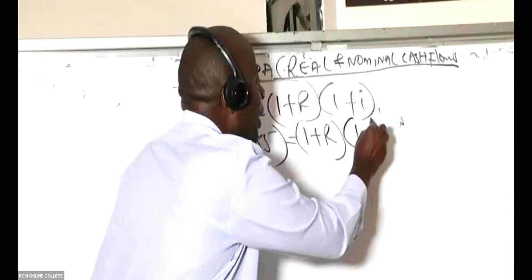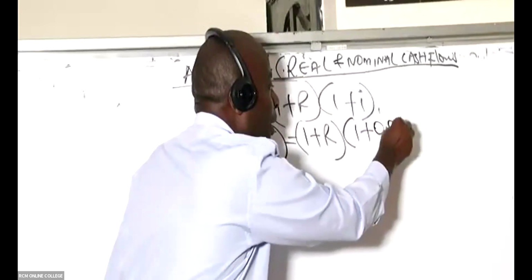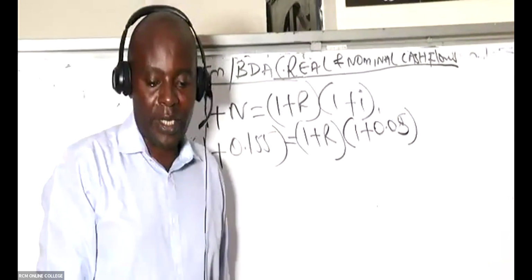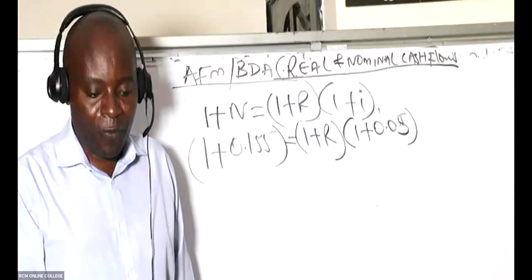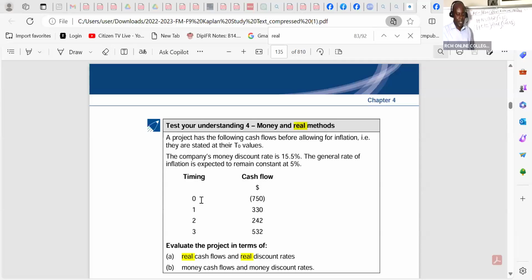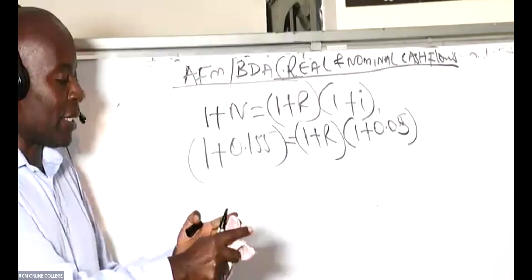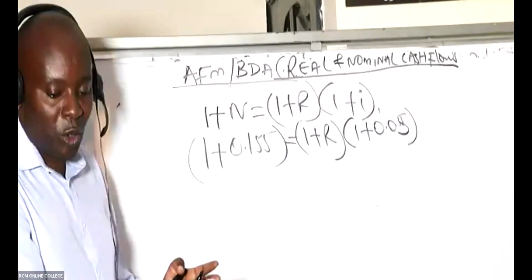Fortunately, the general inflation has been given to us as 5%. So the general inflation here is 0.05. I can see we are at 122, which is very good for me. So you can see that the general rate of inflation is 5%. Now, what I do not know is whether we have a serious ninja who will be able to make R the subject of the formula and give this R to me.